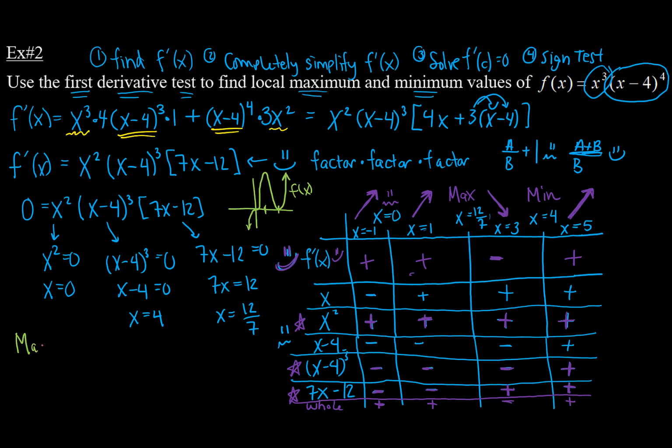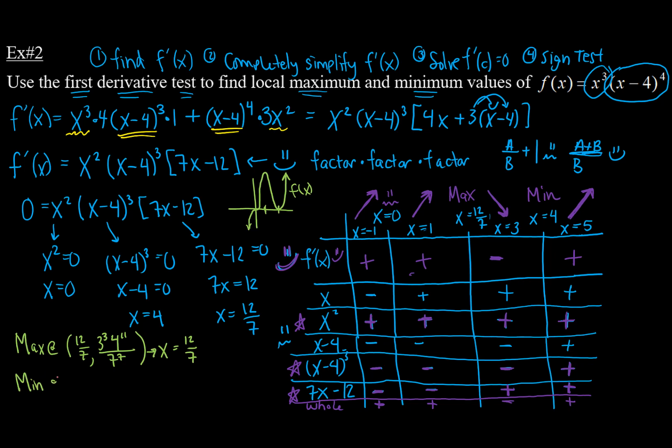So here's going to be our answers. We'll plug it in. I've got a maximum at 12/7. And if I plug that into the function, oh, I'm going to get a really yucky number. I'm going to write it factored out because it's a little bit easier than all the digits. You can use a decimal approximation if you want to. But specifically, it's at x equals 12/7. If they want the points, you have to give the points. If they only want the x, you only have to give the x.